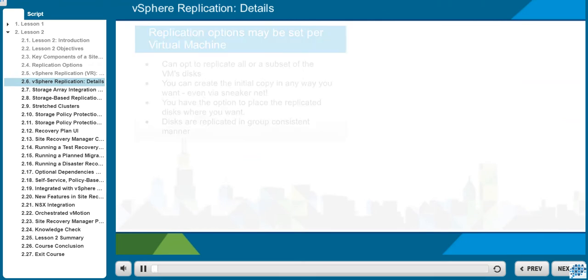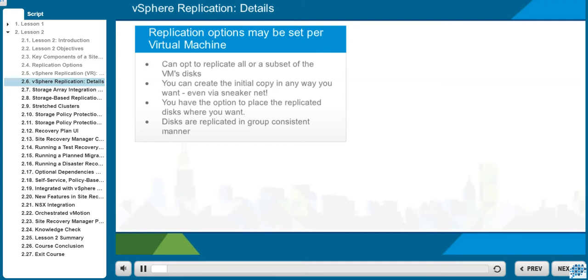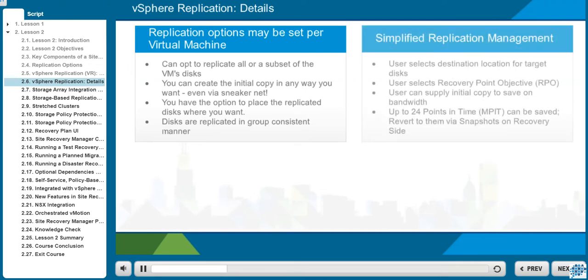Now let's look at the technical details of vSphere replication. As previously mentioned, replication is per virtual machine. However, it can be even more granular because you can specify specific disks to replicate and others you wish to not replicate, like temporary disks. For the initial replication, you can replicate the virtual machine over the network. If you estimate that replication over the network would take too long or consume too much bandwidth, you can restore a backup or copy the files manually from other media to create the virtual machine on the recovery site.